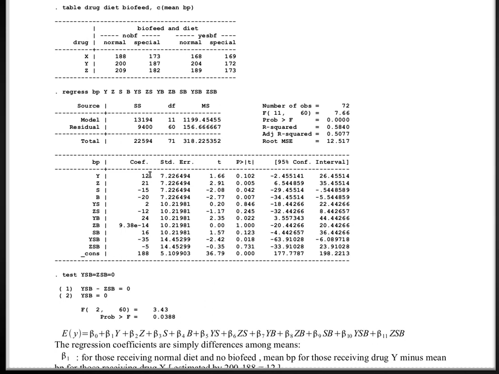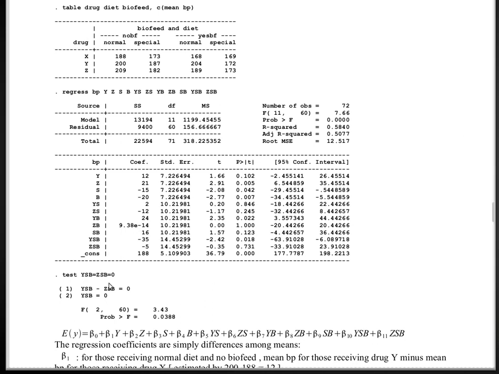And then lastly, when we're looking at these more complicated ones at the very end, we're looking at differences between one of the drugs and drug X, and then also thinking about the differences relative to the diet and the biofeedback. So differences between differences, and then differences between differences. Yeah, maybe getting a little bit wild, but again, take some time. If you're feeling intimidated by this, take some time and see if you can't resolve all of these regression coefficients in terms of the averages in the 12 groups. Keeping in mind that our ability to do so is based on the fact that we have exact balance, that we have this form of orthogonality here.